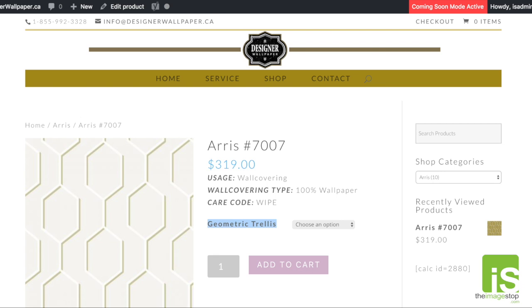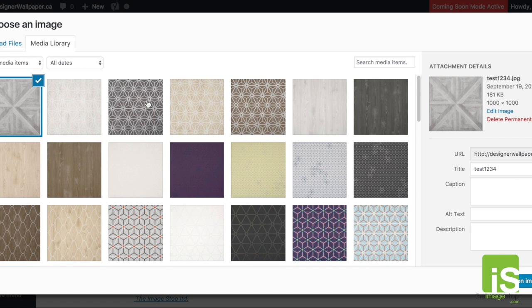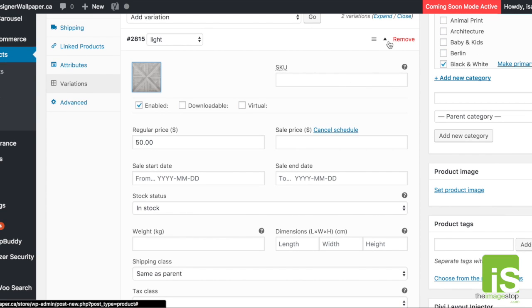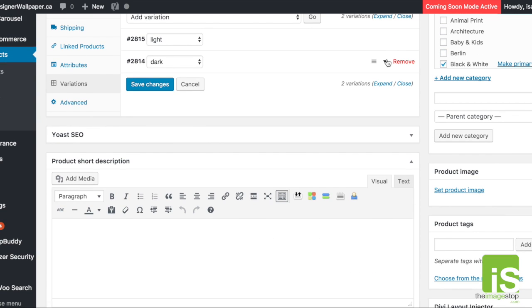Okay, I'm going to get rid of the boot layer there too. So here we are back at our test one as we use. We're going to use this image. It is, as I said, a good size. Set the variation image. Bang, there it is right there. So it shows really nicely. Let's go back up here. We're going to close this one. We're going to open the next one.